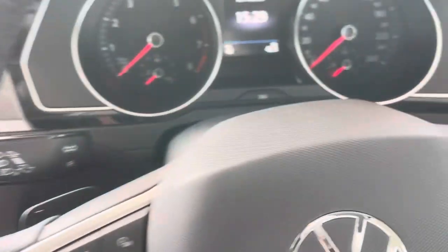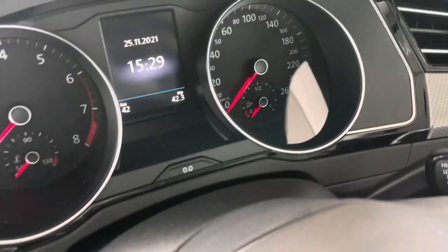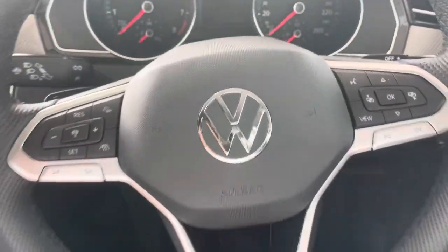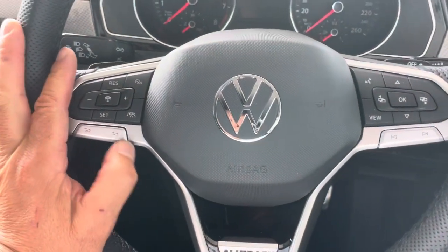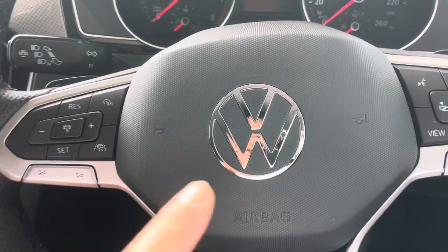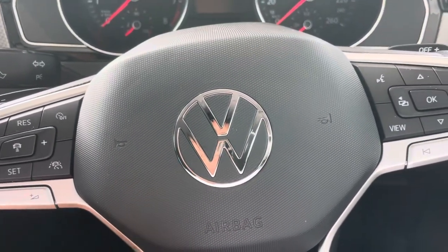Alright, while we're at it, let's just go through the car. I better turn off these hazard lights. A new steering wheel. As you can see, it's a lot more stylish. The logo's changed on the Volkswagen as well.